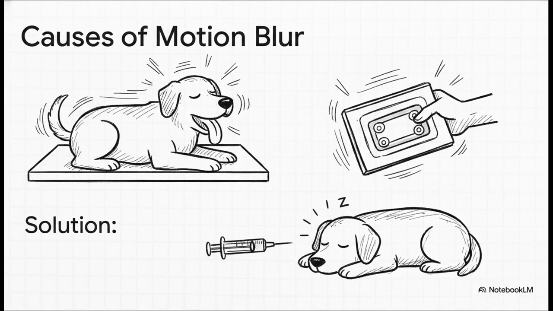Another massive culprit in our rogues gallery, motion blur. The crucial point here is this: you could have the most perfect machine settings in the world, but they won't save you if there's movement during the exposure. Patient motion is the biggest offender by far, especially from non-sedated animals or dogs that are panting heavily. But hey, human error plays a big role too. Hand-holding cassettes or accidentally bumping the X-ray tube will instantly destroy that spatial resolution we worked so hard for. The best fix? Honestly, sedating the animal and using proper restraint.